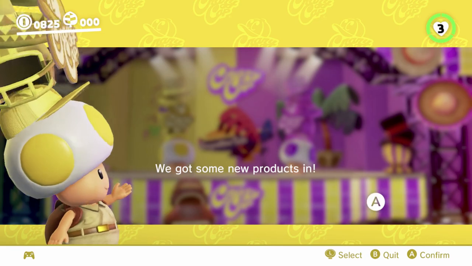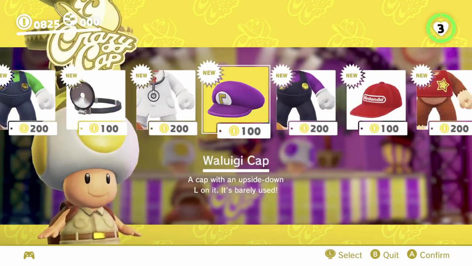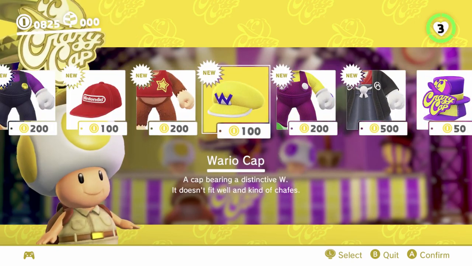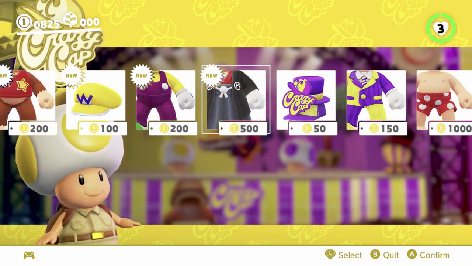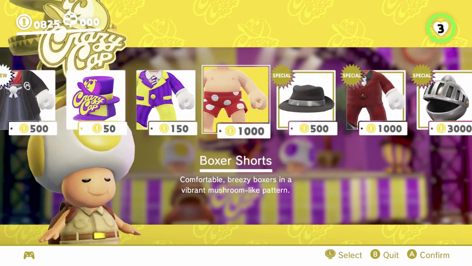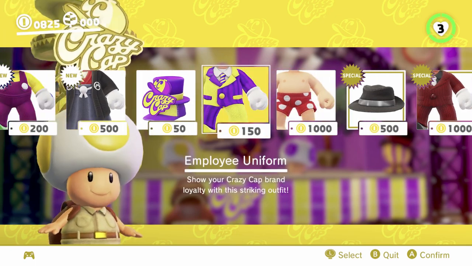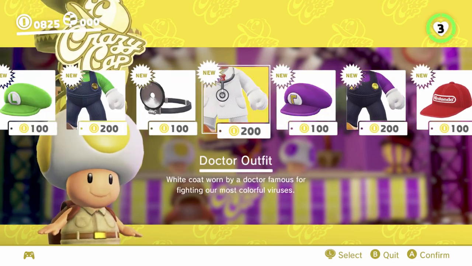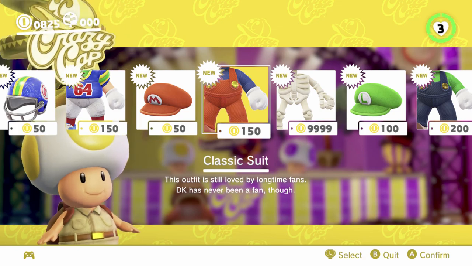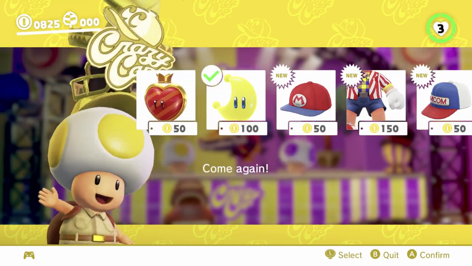I just want to check this shop as well, just to see what products are available. We're going okay. We still haven't reached the things I'm really excited about, but we'll get there. We also actually need to buy these boxer shorts to get a certain moon, so we'll need to grind some coins at one point in order to be able to afford it. Although we may already have enough coins by the time we get to the place you need it, so that's okay. Anyway, we're done here.